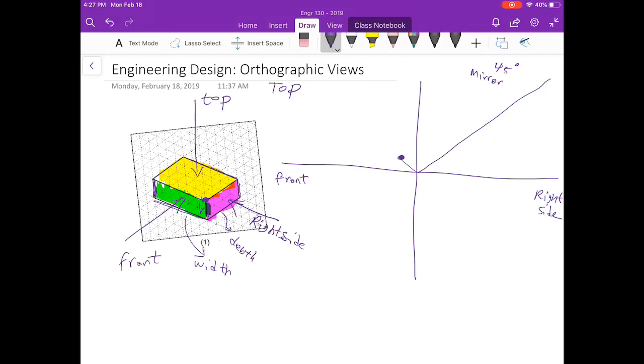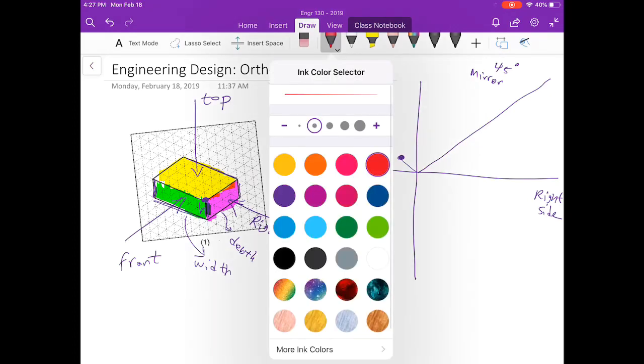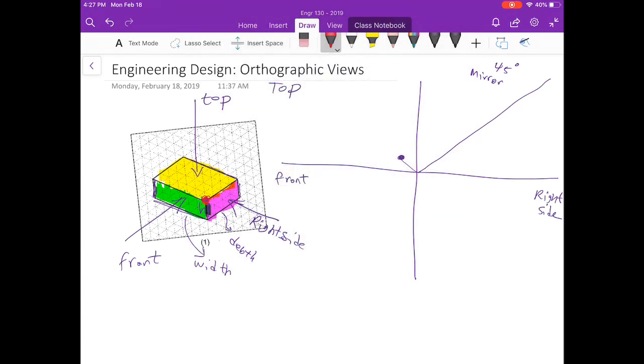So I'm going to use a different color to show it to you from what point I'm in. I'm going to start from down here, from this red point. So down here, red point, how many units can I see on the width? On the width I can see 1, 2, all the way to 6 units. So if you look at that red line, you would be able to see 6 units down there. On the depth, how many units do I have? 1, 2, 3, 4 units on the depth.